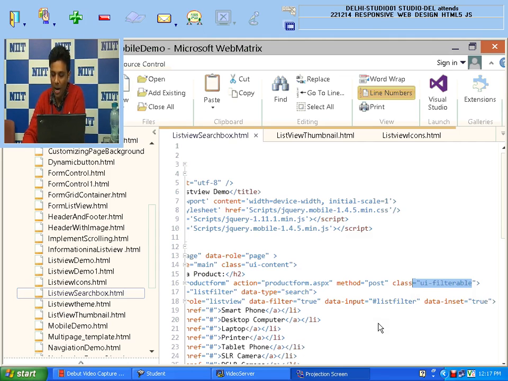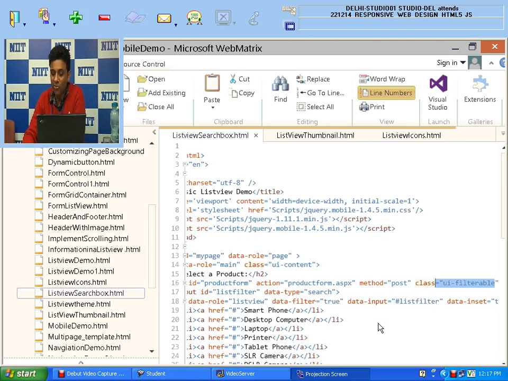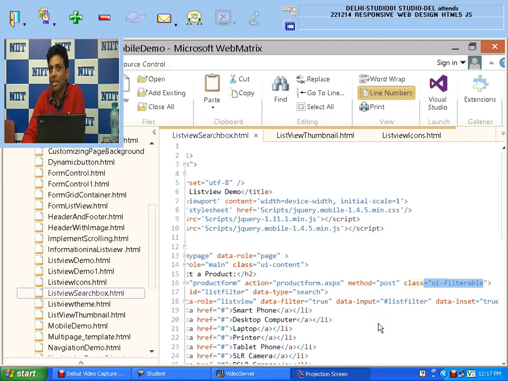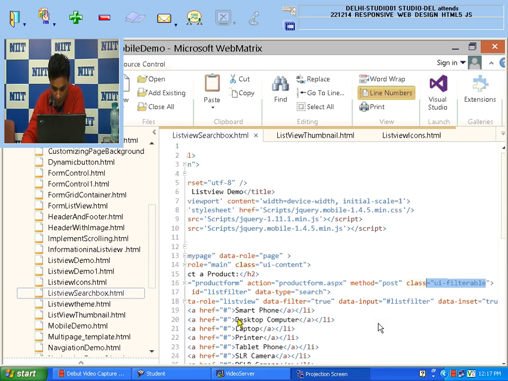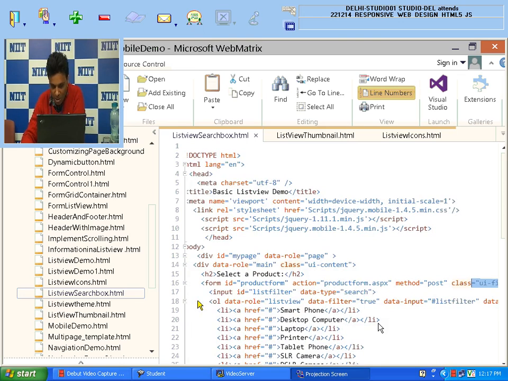With my form, I said class UI filterable. It means this is the class I will use so that I can filter the values. Now, how is this happening? I am using an input box.